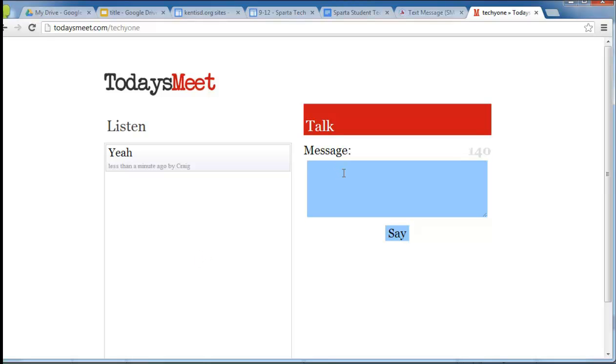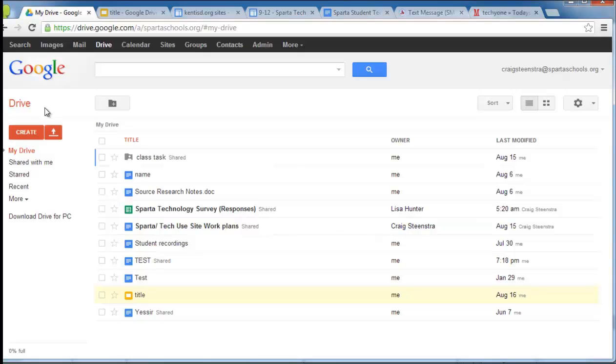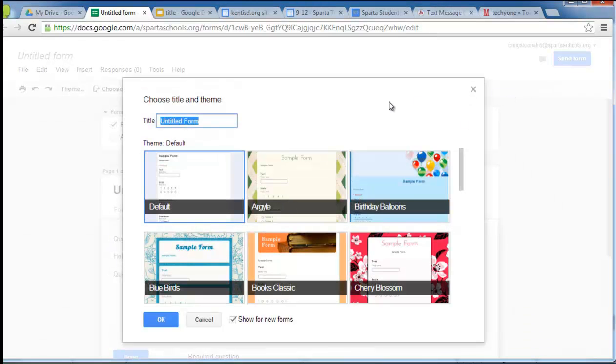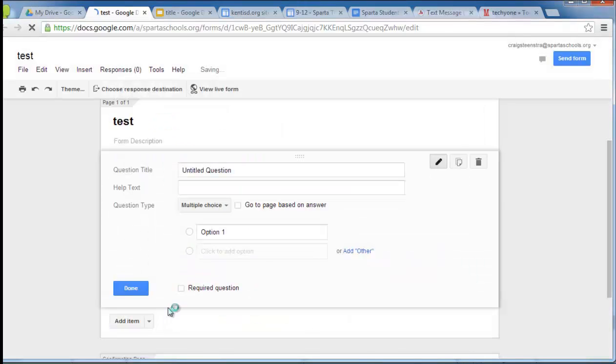Another option is to create a Google Form. So if students go to their Drive, go to Create, and Form, then they can create basically a survey. Just click Test, choose a template, and then put in their questions here, and then audience members can respond to these questions either during the presentation or afterwards, and that's another way to get their input in an organized fashion. So lots of different options out there. There are others as well. These are just some that can help increase that participation element.